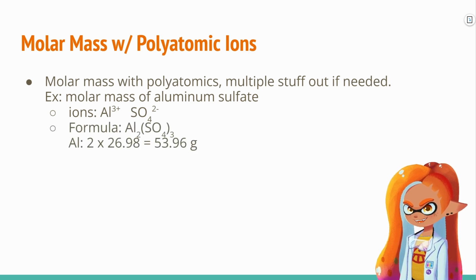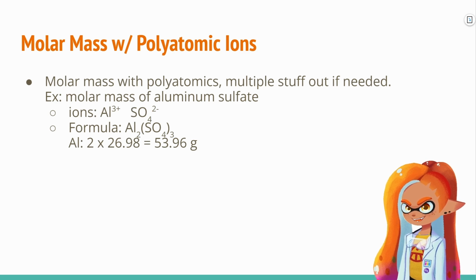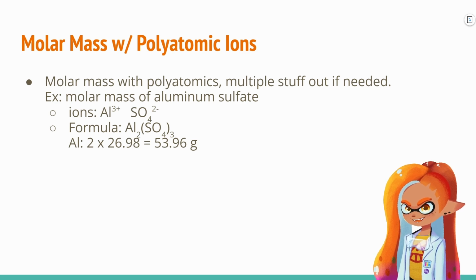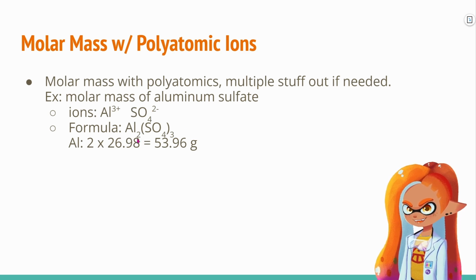On my periodic table, I would need to look up each of these symbols and the molar mass of that particular element. I'm going to show the work fully, but you do not have to show your work like this. If this was asked on an FRQ, you don't need to list every single element. You would just need to show that you are multiplying and adding, but I'm showing everything in case you don't remember molar mass. So aluminum, there are 2 of them here, so I take the mass given on the PT, 2 times that mass, and then I get that value.